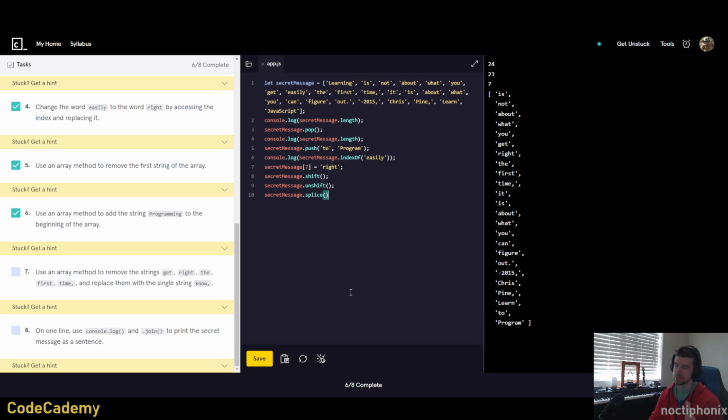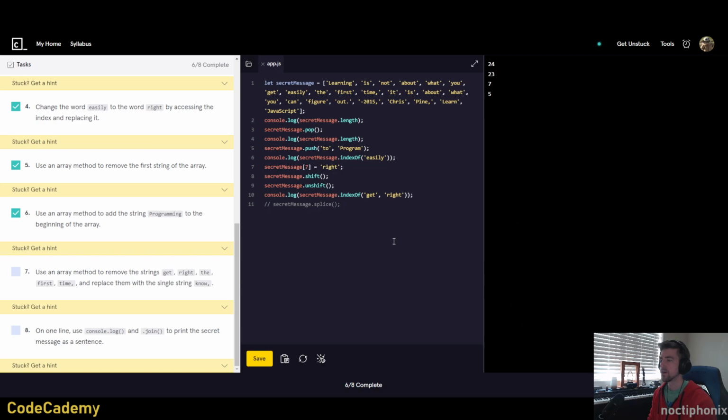But say that if we didn't know that, say that if they weren't sequential, could we do it where the index of, we can also have like commas? So let's copy this code, because this is what we're going to use for functionality, and then just change the string. So instead of easily, say get, maybe comma and right. Let's just see if that works. And then we'll get to the splice in a second. Comment that out. Hey, it does work.